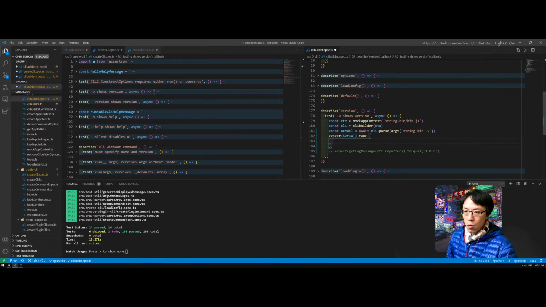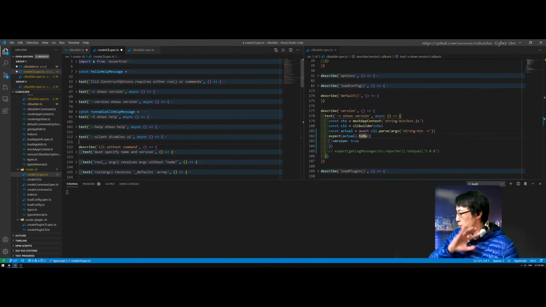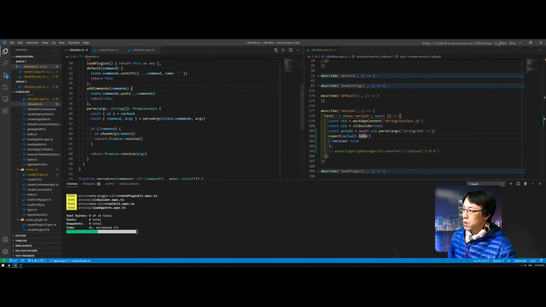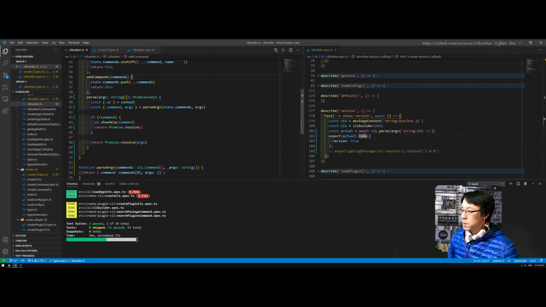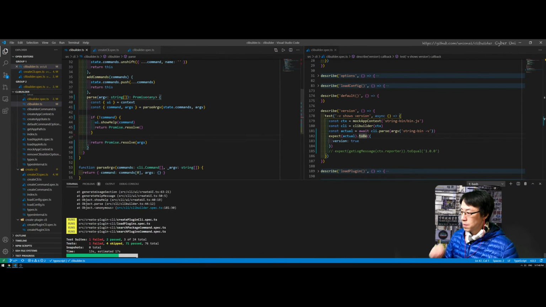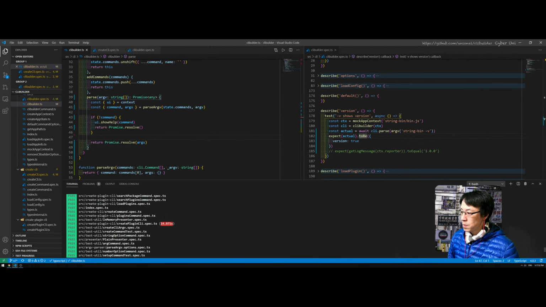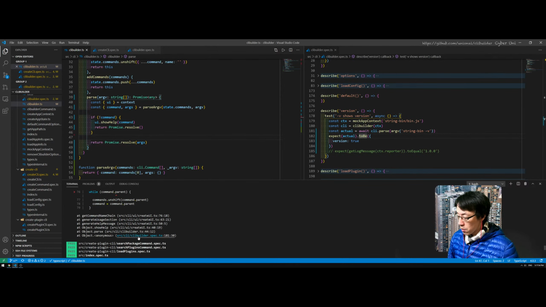So this, what do I expect? Right, I expect it to have a version equal to true. Of course, it will have more than that, but we'll see. Right now, this is failing. It will fail. Parent chain, what are you talking about?